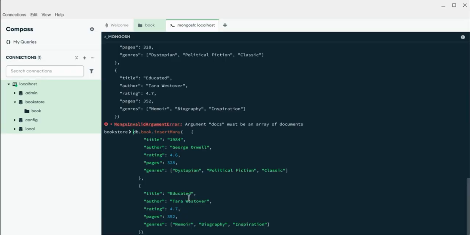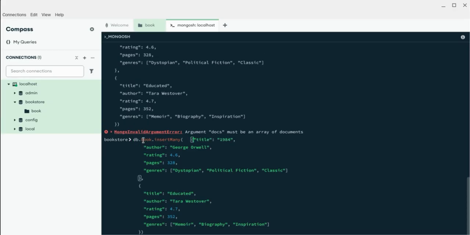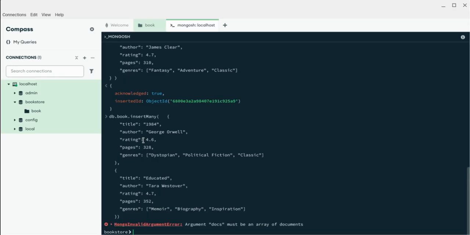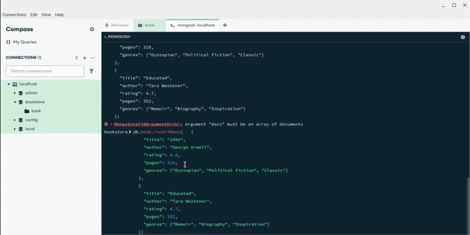Let me take a look at it again. insertMany, title, author, rating. Looks good to me here. And then we have another curly brace and ended here. Not able to find anything fishy.